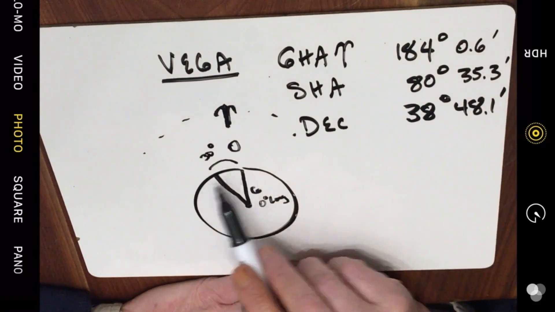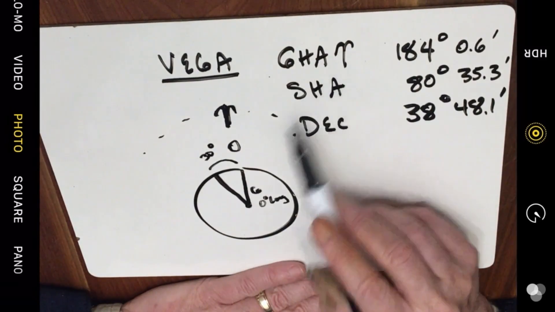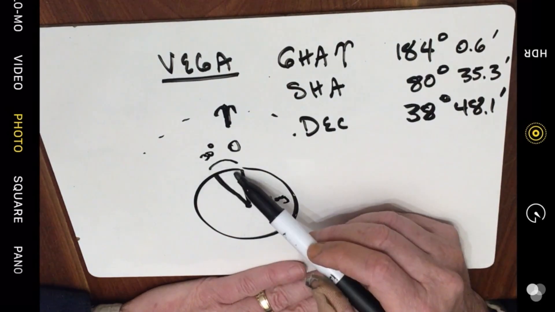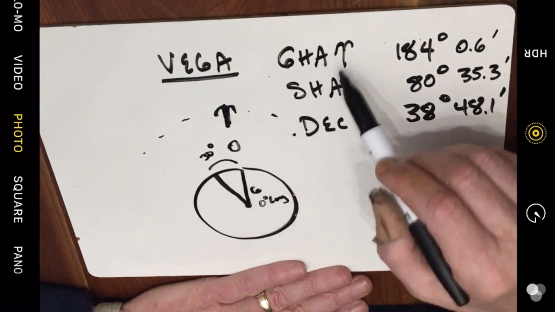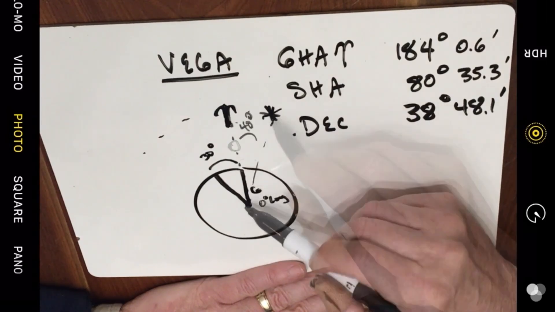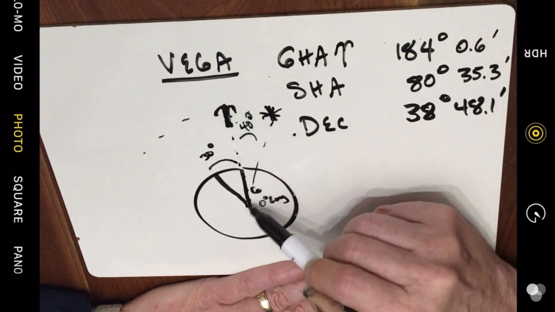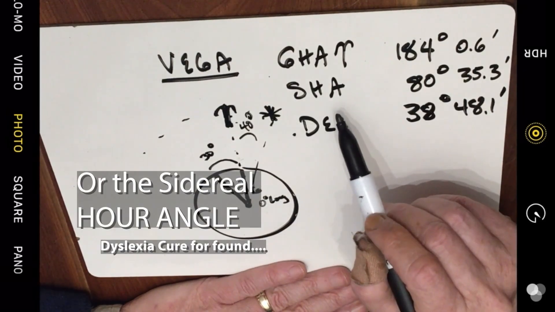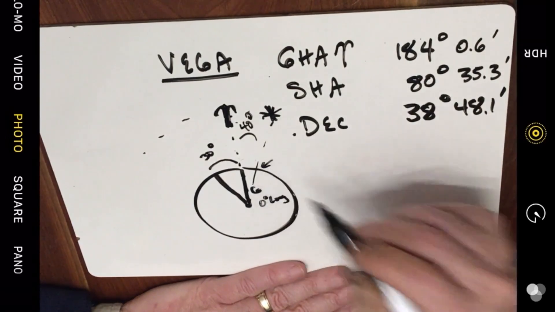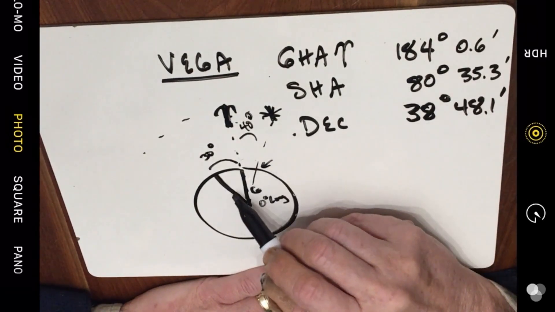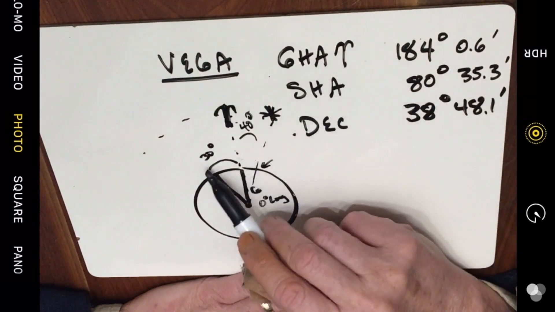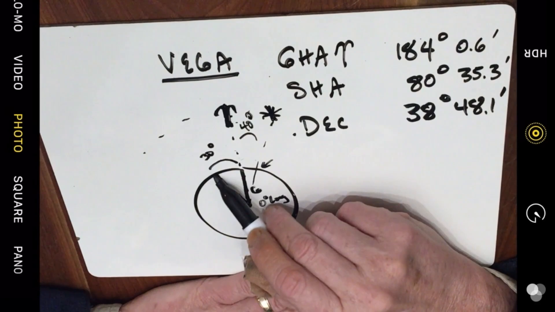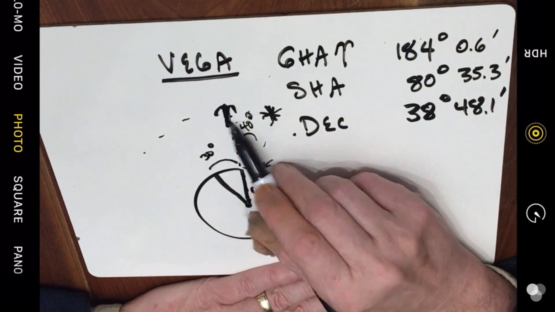If the Greenwich Hour Angle to Aries is 30 degrees, that means Aries will be above the 30-degree west line of longitude. Now that we understand what the Greenwich Hour Angle to Aries means, let's look at another star. If we look at an angle from the center of the Earth to Aries and then out to a star — say we have an angle of 40 degrees — that's called the Sidereal Hour Angle of that star. In order to find where that star is located over the Earth, we need to figure out the Greenwich Hour Angle to Aries and then add the Sidereal Hour Angle of the star.